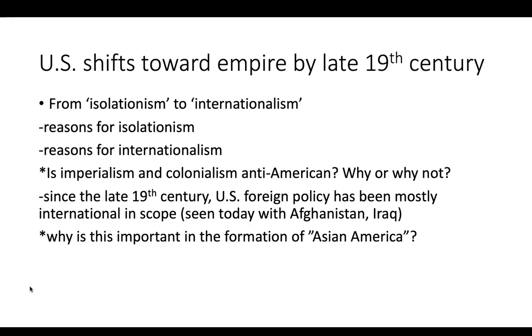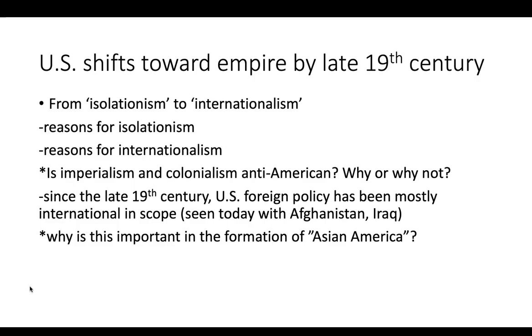Now, another reason has to do less with economics and more with politics and prestige. That is to say, the American foreign policy elite wanted to be in league with the other great powers of the world at this time. This is similar to Japan, right? As I mentioned, after the Meiji Restoration, they wanted to be recognized as this great empire. So too with the United States. And to be frank, back then, in the 19th century, spilling over to the 20th century, your status, your stature was largely determined, not entirely determined, but largely determined by the extent of your possessions abroad. In other words, the size of your empire. The more colonies you had, the more powerful you were seen as being this dominant empire throughout the world. So the United States felt that it had to compete on the world stage, and therefore, they had to go overseas and gain some colonies.